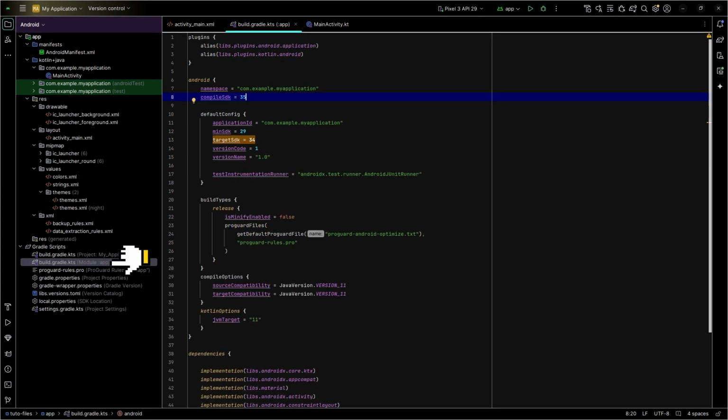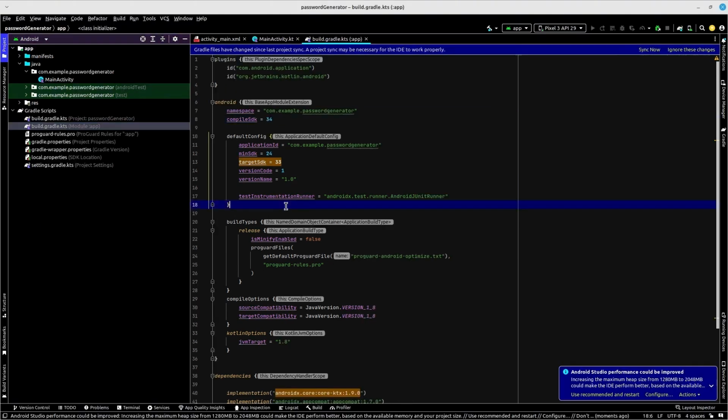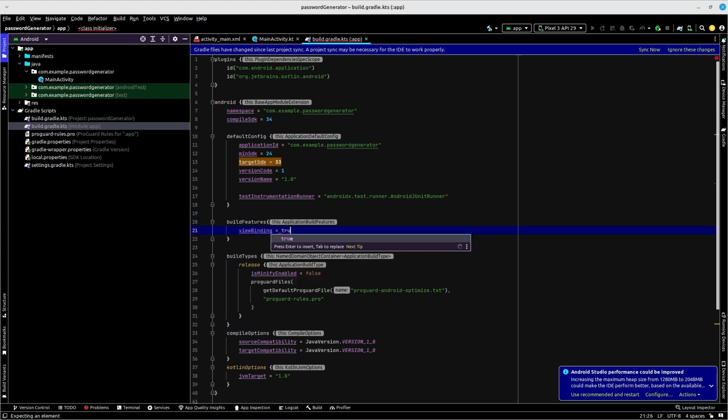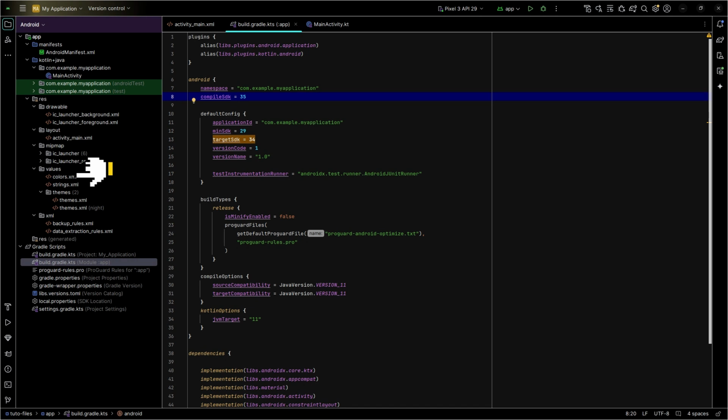Now let's talk about the build.gradle file for the application module. This file contains important configurations for your Android application, like targeting your SDK, defining the minimum SDK, and other relevant settings, such as additional packages and build types. We won't be using this file much, except when we want to add view binding or implement changes to our code base.